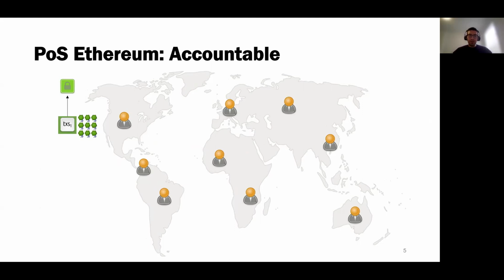Now, let's consider an attack where two blocks are proposed at the same height. The intention of the adversary is to ensure that both blocks are finalized, and thus to have a safety violation. The honest validators vote for the first block they see at their site. In this case, the block on the left-hand side gathers a larger quorum of votes, thus becomes finalized. On the other hand, the block on the right-hand side is not finalized.